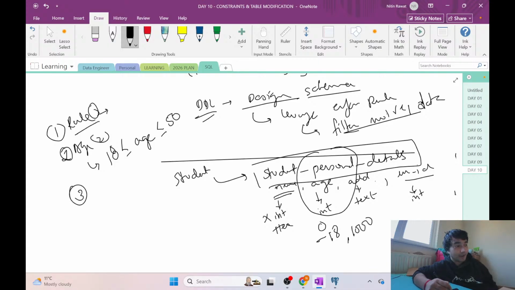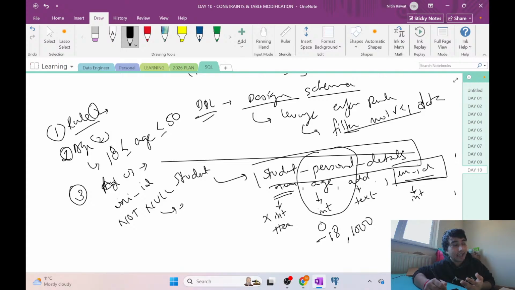The third thing that you can define at a given point of time: can this value be null? That means there is someone who claims to be a student, but does not have a student ID, so he does not belong to any university. The answer is again no. That means we need to define that it cannot be empty at any given point of time. So rule number 3 is that university_ID cannot be null.